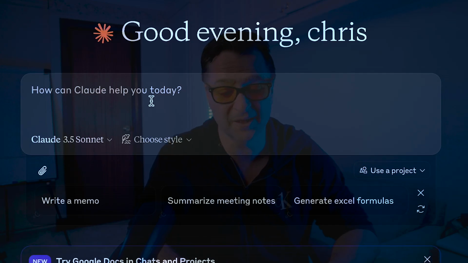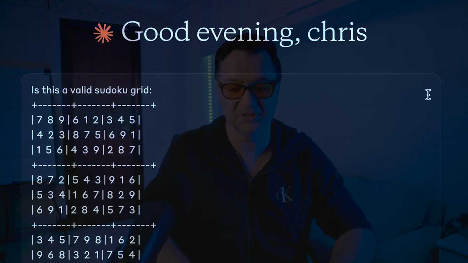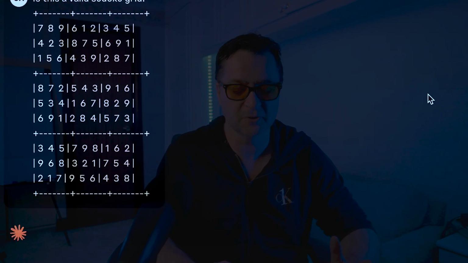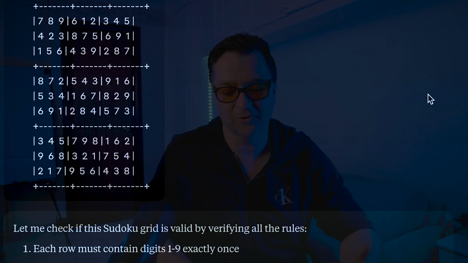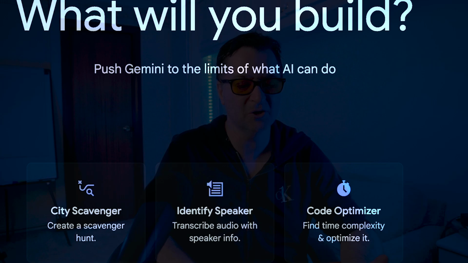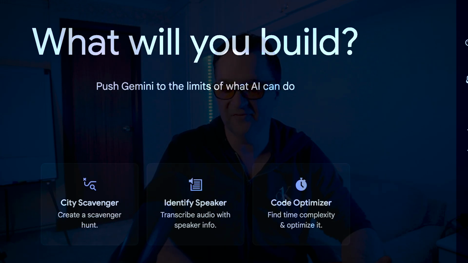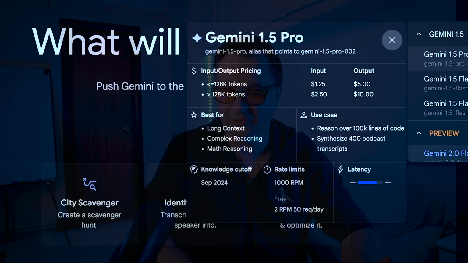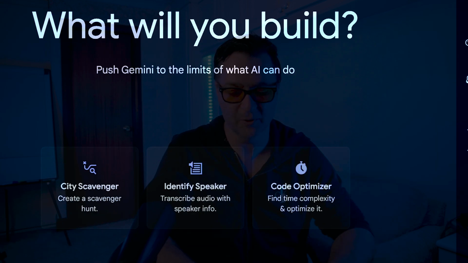But if I go into something like Claude 3 Sonnet, for example, which is one of the most powerful models there is, you're going to see it's going to get the wrong answer. There you go. And you can see Claude's come back and said it's a valid Sudoku grid. And the reason it's come back is it's not tracked the subgrids very, very well. I mean, the good news is, to be fair, if I just go to Flash Experimental and ask the same question, even without thinking mode, it will get it.